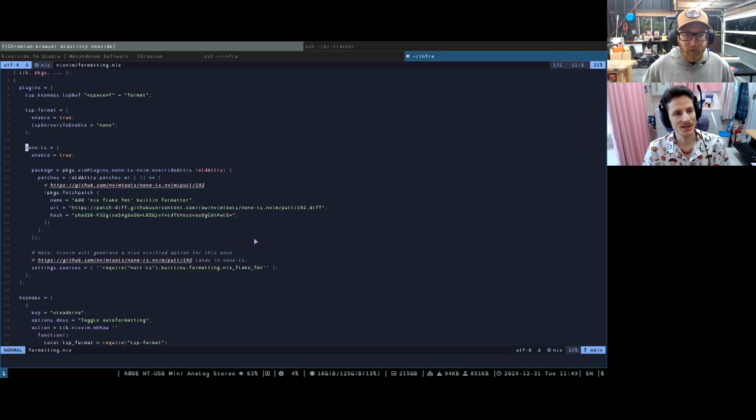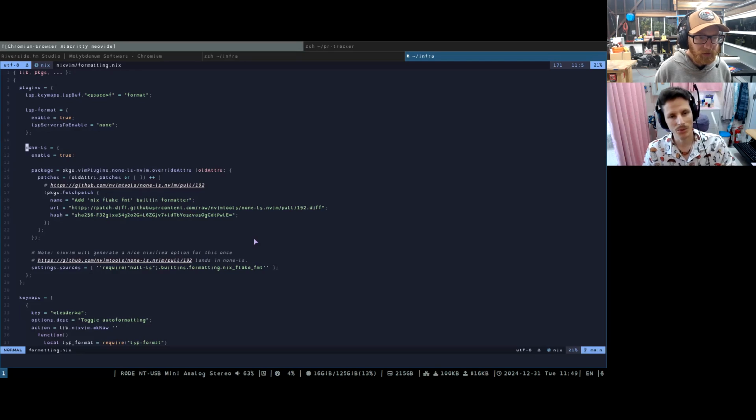And then there's none-ls, which is integrated with LSP format. Is none-ls integration with LSP format a Nixvim thing, or is it a none-ls thing? It's a Nixvim thing, specifically where you say... I don't see it somewhere in your config, because I didn't bother copying it from yours, since by default it's enabled.